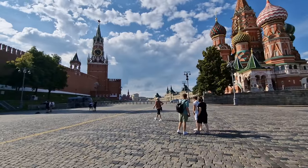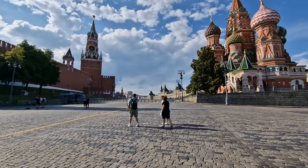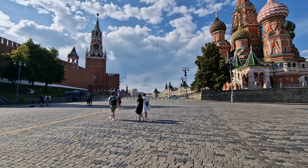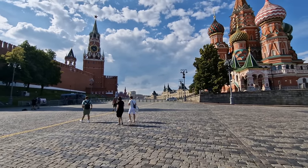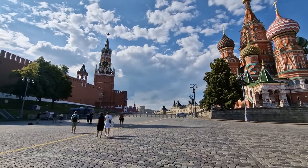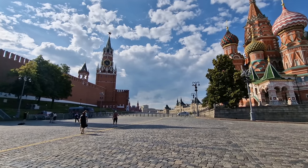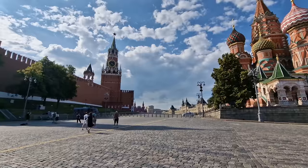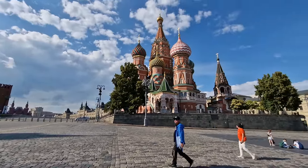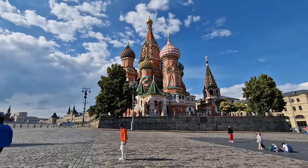Right here by Red Square and the Kremlin, today the Kremlin and Red Square are actually fenced off so we're not able to go for a walk in there. It happens quite often in Moscow - you can come any day of the week and for whatever reason they just fence it off and no access is granted to anybody. It's kind of empty today, which is actually nice to take photos of the church without crowds of people around.